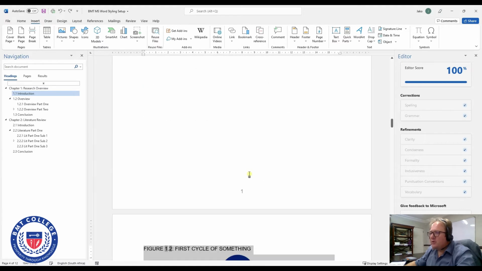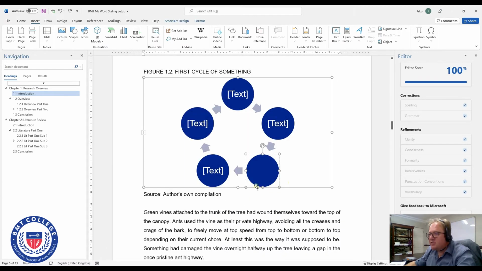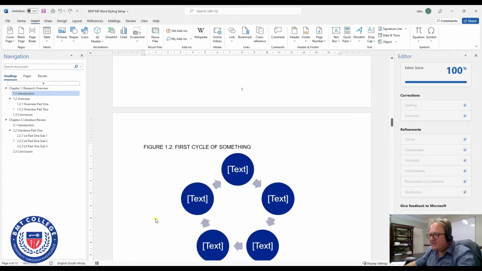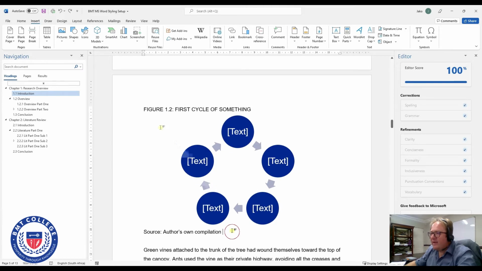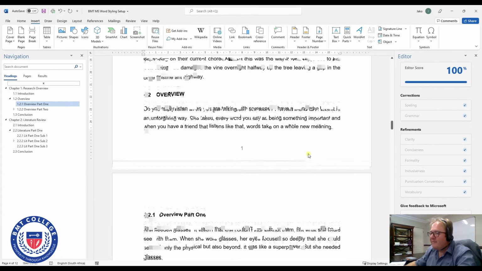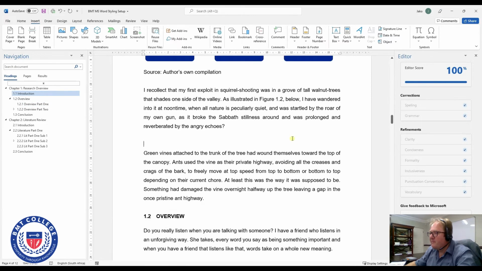Or maybe you want to change this figure, but then your caption will change. The bottom line is something has changed with this figure, and whether it has been replaced or it's no longer there, you have actually lost your cross-reference.